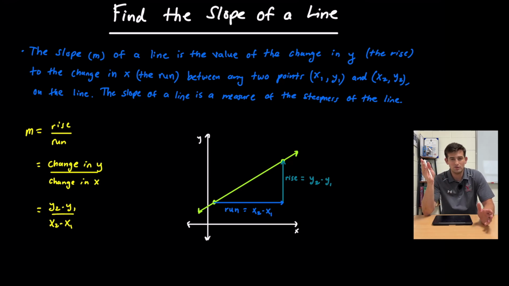And it doesn't matter which point you say is point 1 or point 2, because the slope's going to be the same no matter whether you go this direction or this direction. It doesn't matter, okay? The slope of a line is simply just the measure of the steepness of a line. So the steeper the line, the bigger the slope should be, or the larger it should be, right? Now, when I say bigger or larger, think about the absolute value of the slope, right? Because negative numbers are smaller than positive numbers, right? But the steepness could be uphill or downhill, depending on if my slope is positive or negative. And we're going to see the 4 types of slope here in just a minute.